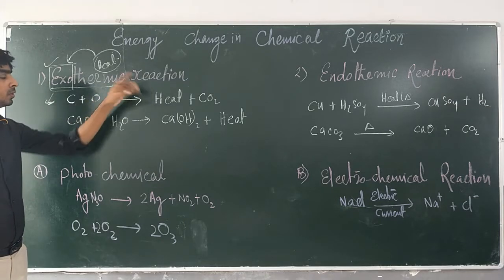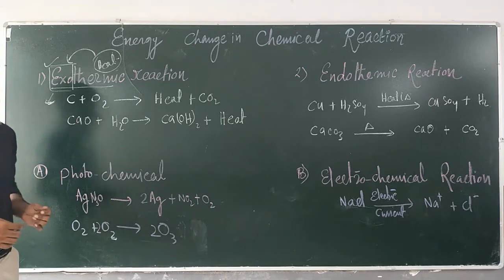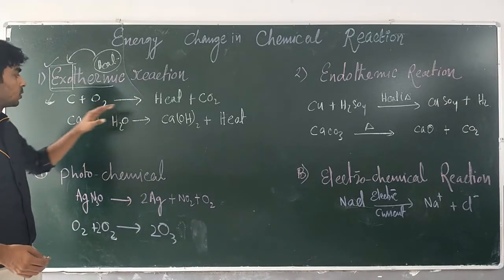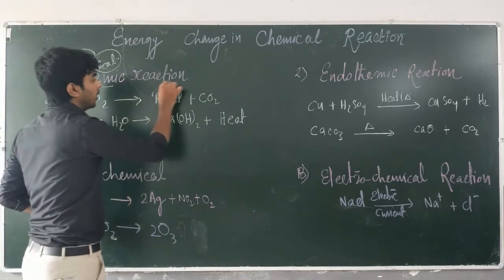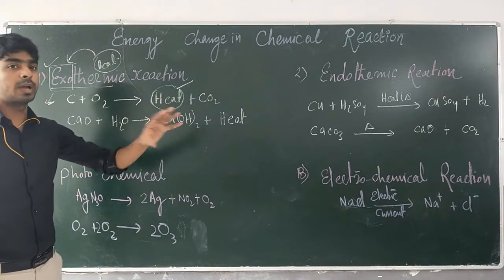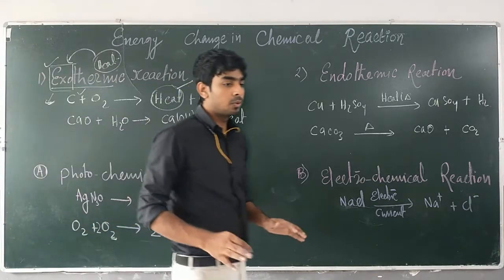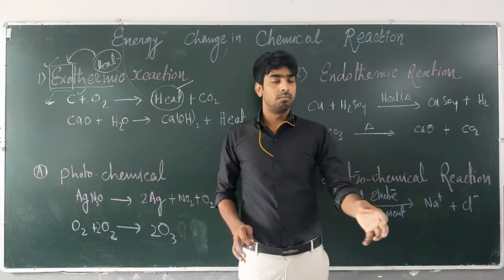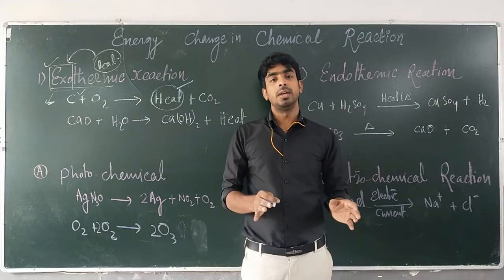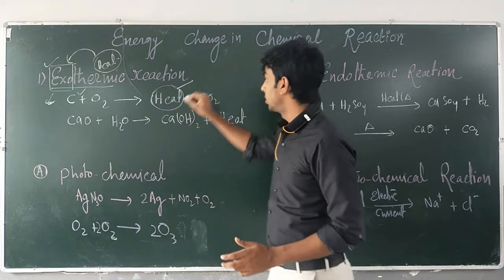So when a reaction is happening and heat is being released during the reaction, that is what is known as an exothermic reaction. One thing you need to understand is that an exothermic reaction will always produce heat. On the product side, you will always find a certain amount of heat. For example, suppose you're sitting in front of wood logs in the winter, and the wood logs catch fire. What does it give you first? It gives you heat. At the same time, you will see smoke going upwards. That is carbon dioxide.